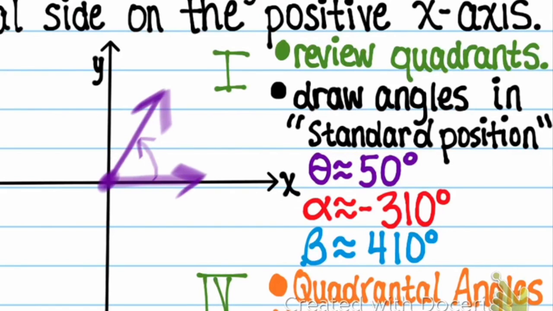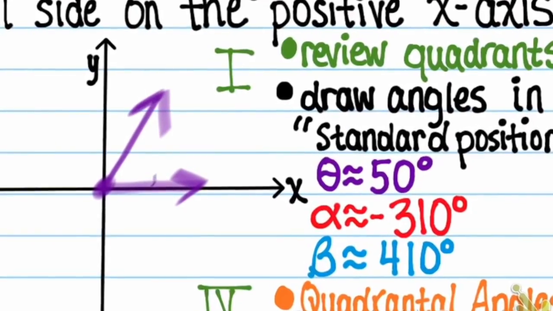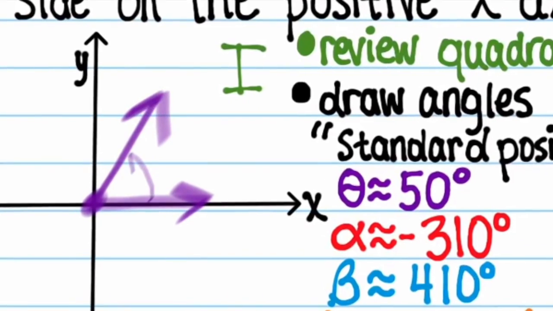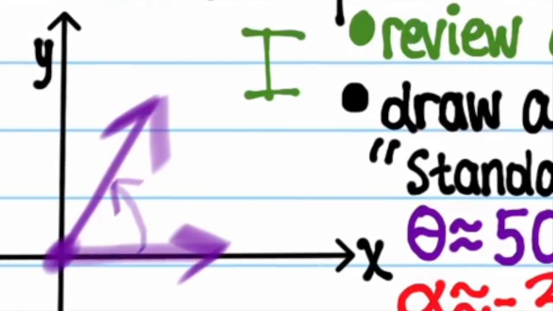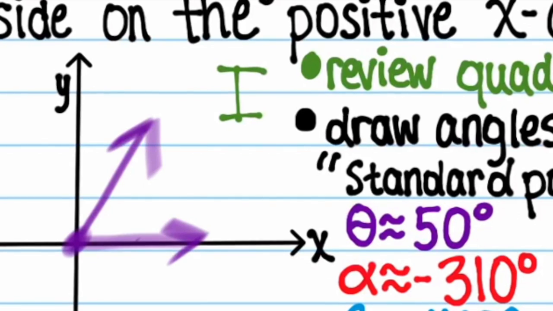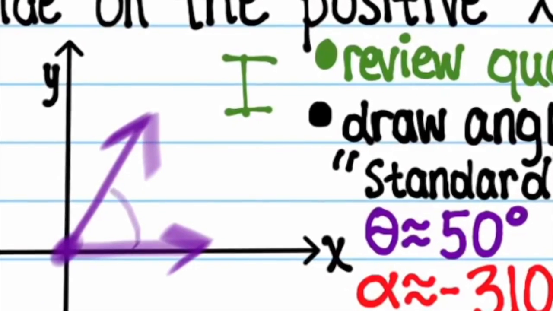This doesn't qualify as standard position. In order to have your angles drawn in standard position, you have to include this little arrow. You probably noticed that I drew it in between those two sides. This arrow will only have an arrowhead on one end. It'll start on the initial side and then it'll sweep, showing which way you drew your angle.